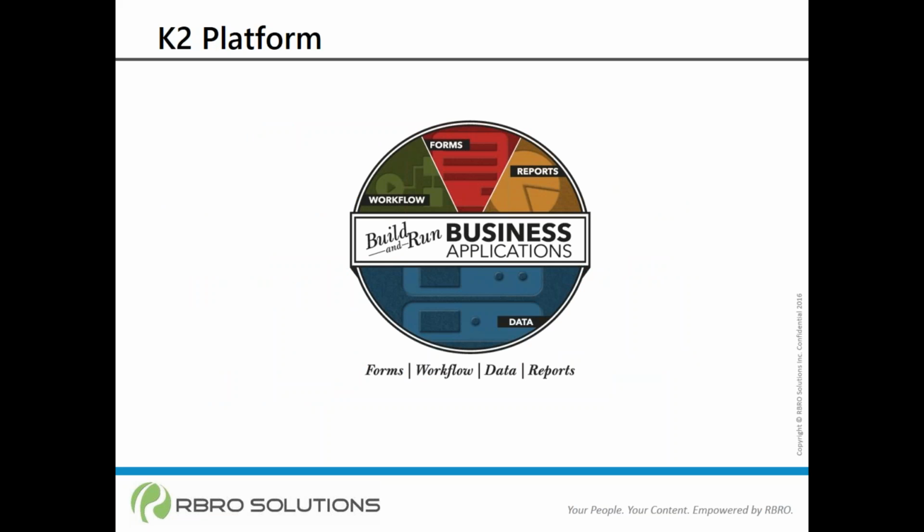This interesting thing is called the K2 meatball, and it is a nice graphical representation of what we're talking about here. So on the top of the system, we have our workflows, we have our forms, and we have our reports. We have our business applications, and the business applications might be K2 business applications that you've developed as part of your process, but they might be things like Aderant or Worksite, which are also business applications, any accounting system. And then underlying all of that nice stuff is the data in which we use and create in our daily lives. So forms, workflow, data, and reports, and a nice little graphical representation that shows you what we're talking about here.